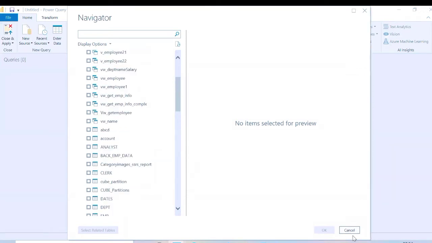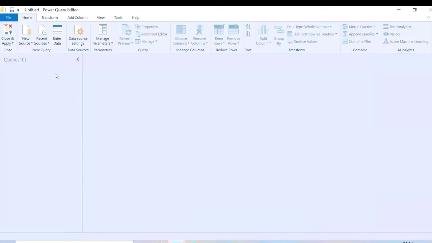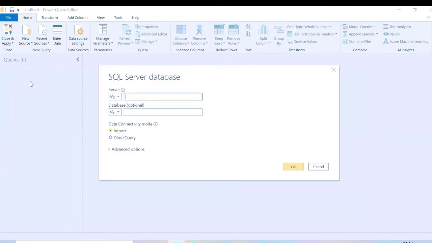Let's say now, for understanding purposes, I'm showing just a thing. Observe. Let's say I'm extracting the data from SQL Server. Here I'm mentioning a dot, and I know the database name, so I'm selecting the database name as sales. Then the connectivity modes. Here it is having two types of connectivity modes: one is import query and another one is direct query.